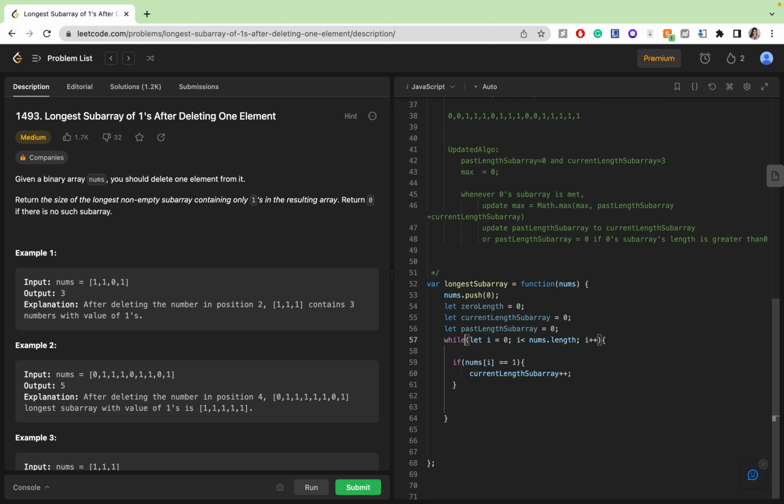What I can do is, I think, while i is less than nums.length, and I can just keep on going. If nums[i] equals 1, then current plus plus, then i plus plus.